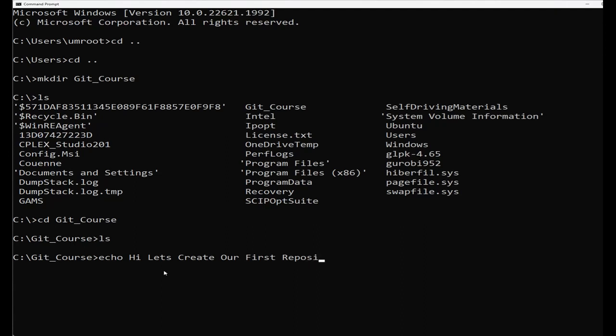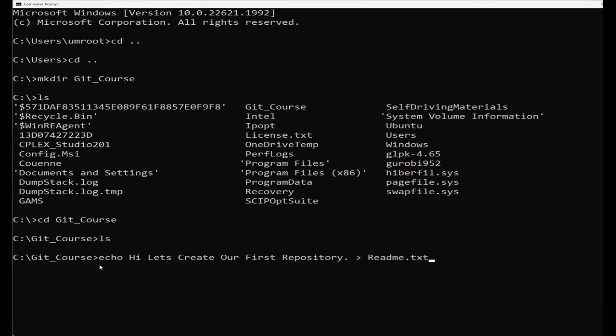Let's put in the complete name, repository, and then the greater-than sign, and then a space, and the name of the README file that you want. Usually they put README, so we do the same, and then .txt. It means that it's a text file.